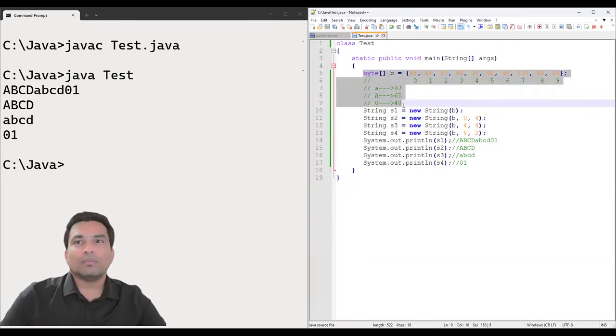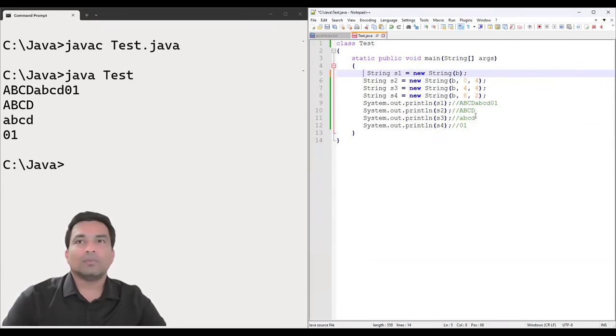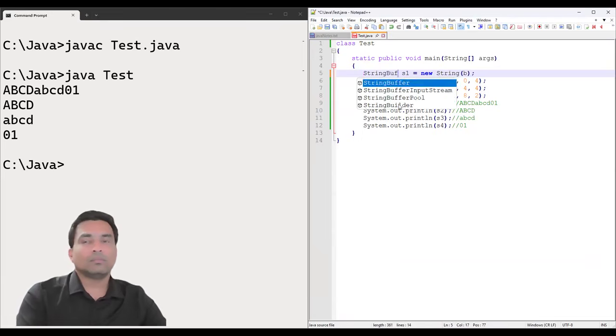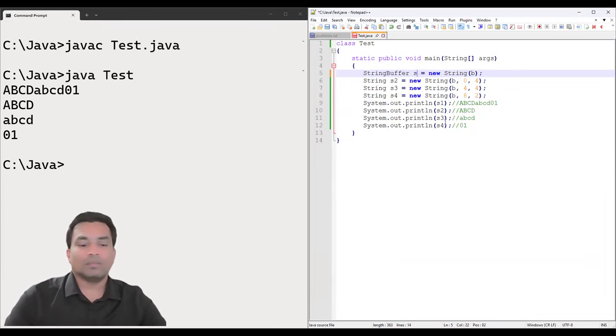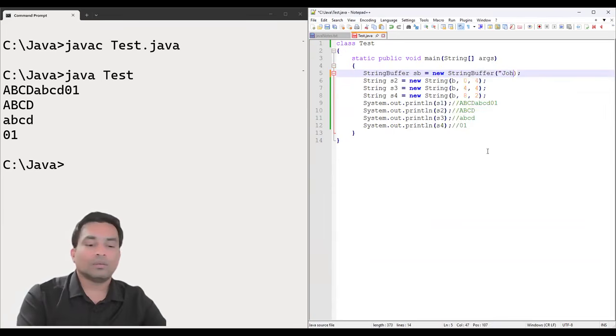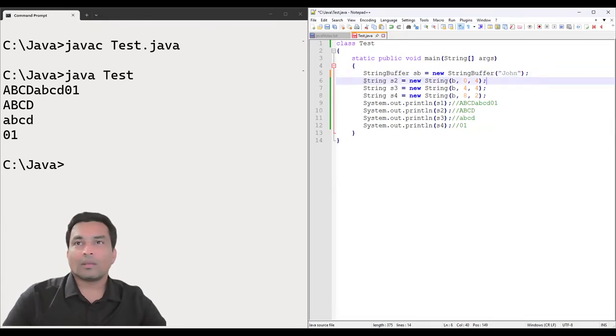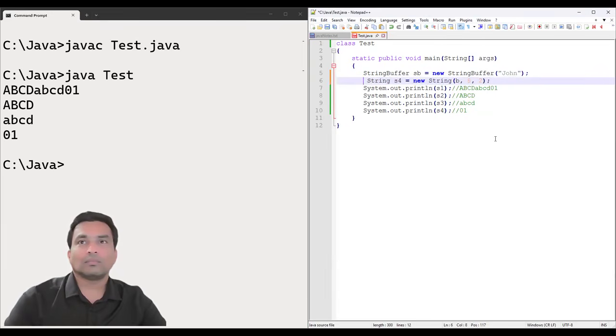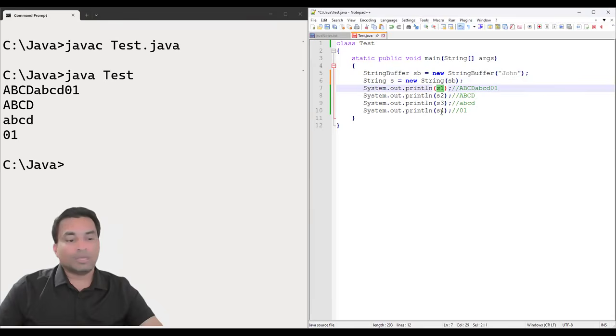Say, for example, I have string buffer sb is equal to new string buffer John, and string s is equal to new string John. Let's print sb.